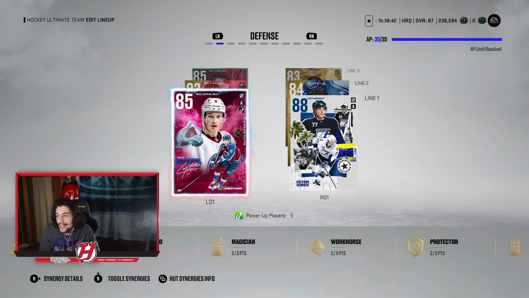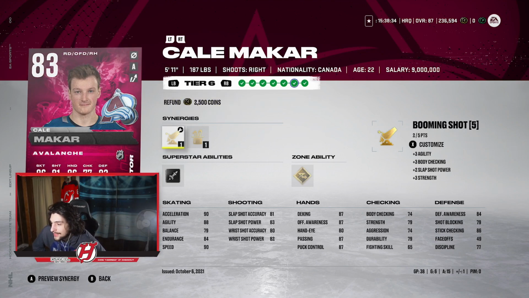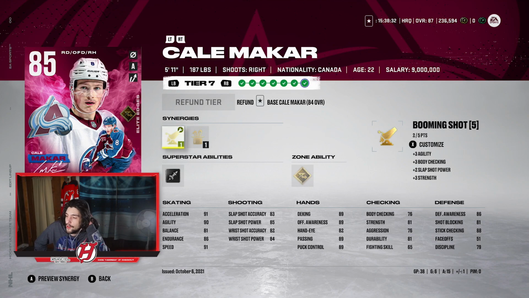Then my defense, Cale Makar, X-Factor Edition. You gotta get this card. Even base Makar is really, really worth it at this point. 91 Excel, 91 speed right now. I don't think I'm going to upgrade him to 86 overall because I don't really think I need to, due to the fact that his Excel and his speed are going to be very, very high as it is. 83, 85, 82, and 84 for his shot. 6 goals, 15 assists, and 38 games played.